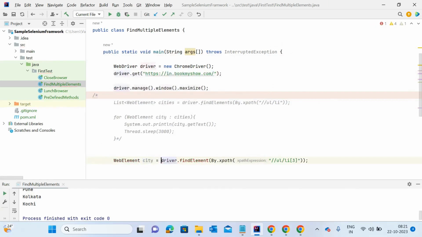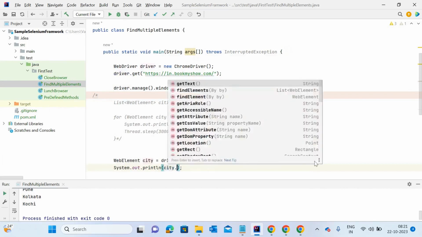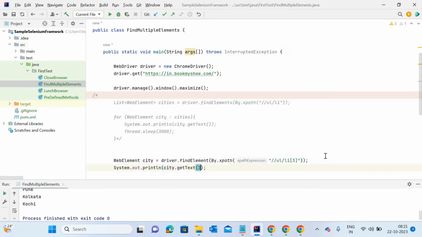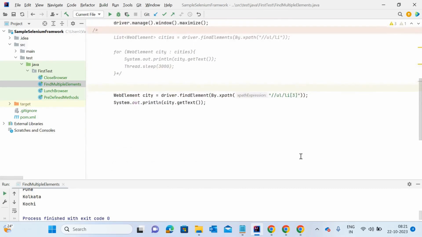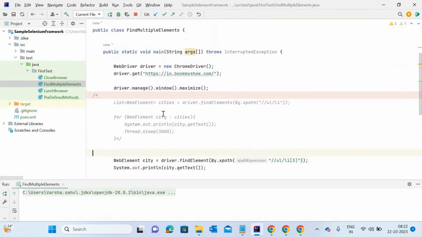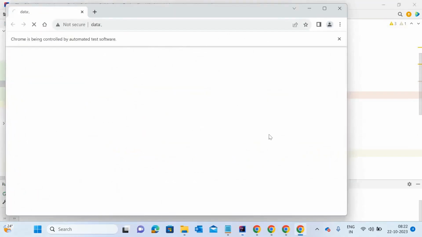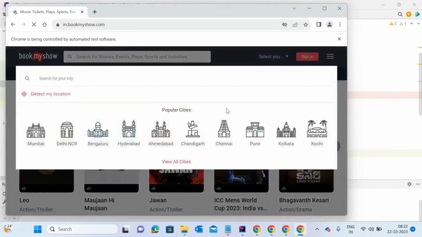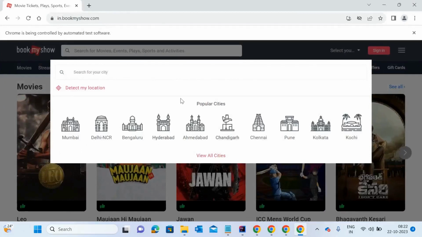In the city object, it will store whatever this method returns, and after that, I'm going to print the city name by using the getText method. Let me execute this file so you will see how this method works. It opens bookmyshow.com and opens that popular city pop-up. Let me go to the console.